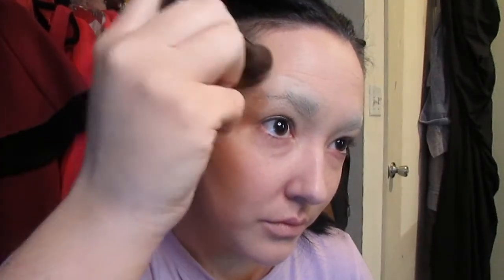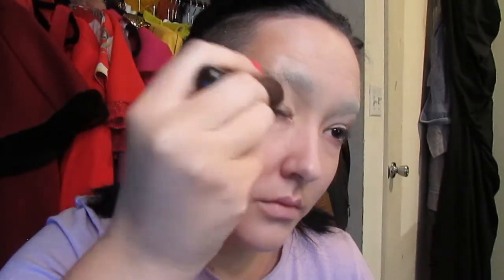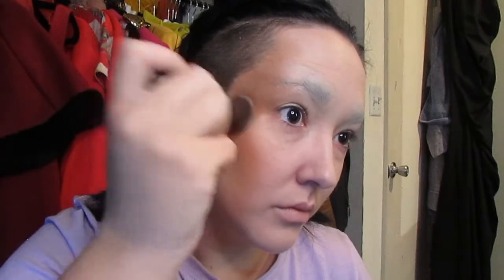The next part that I contour is my temples, and I carry it all the way over to my hairline, and then I even blend it up onto my forehead, and I make sure that the contouring goes through where my eyebrow was. This is so that if there's any leftover shape of where my eyebrow used to be, the contour cutting through it is going to trick the eye to forgetting that that's there. If it looks good and natural at this stage, then you are not wearing enough contour.